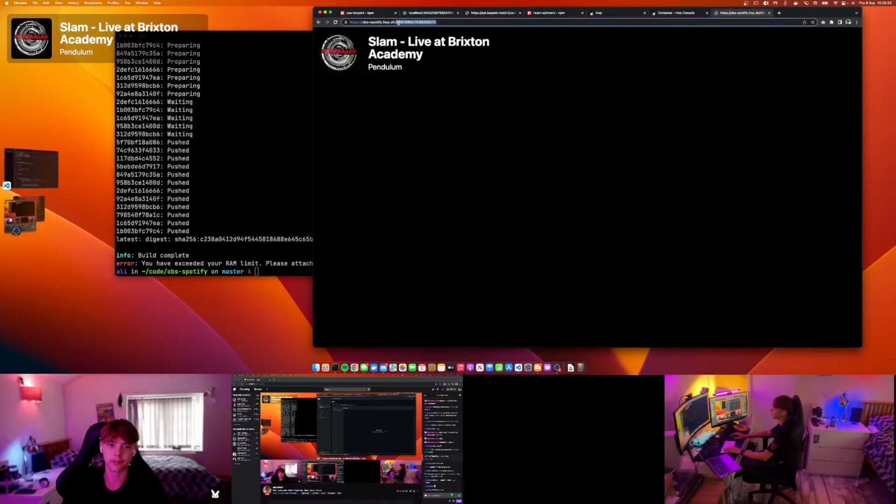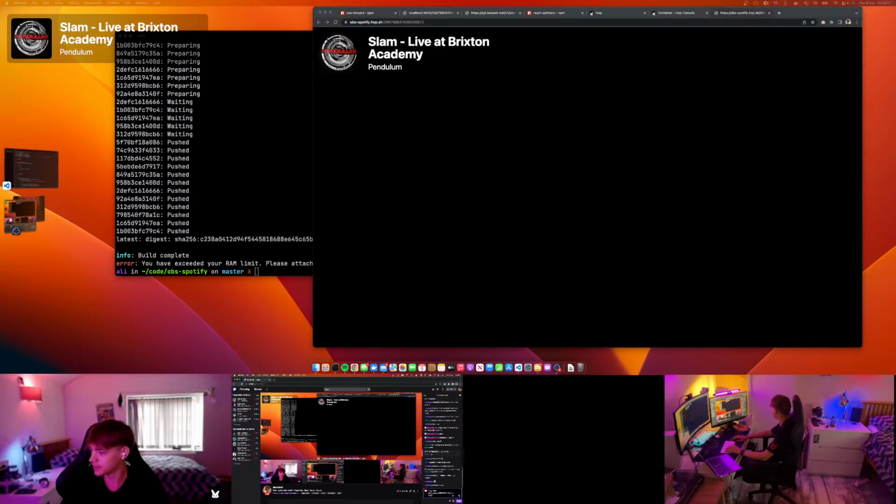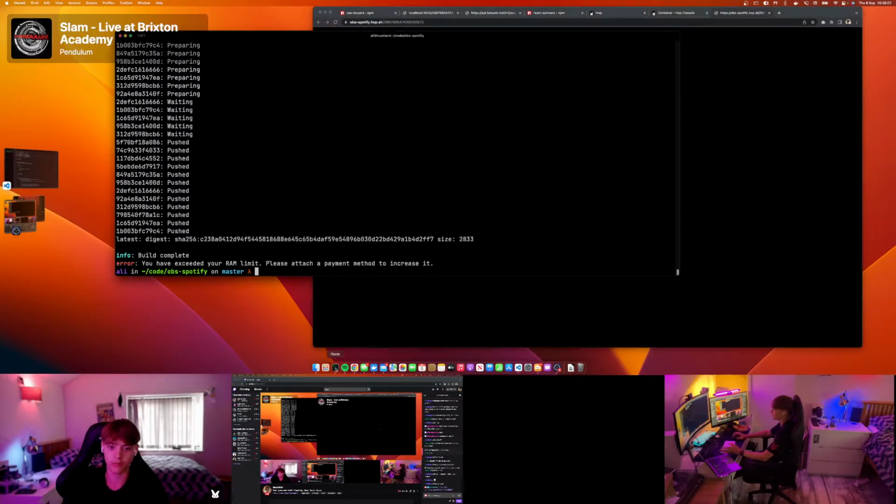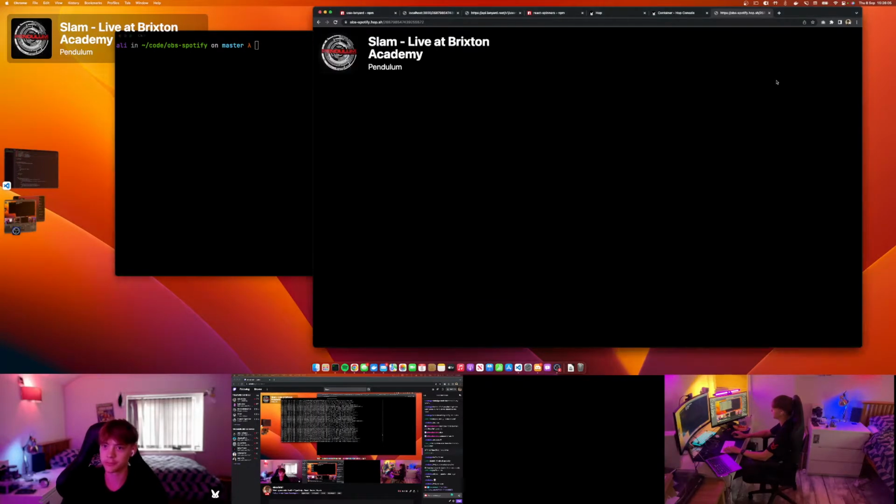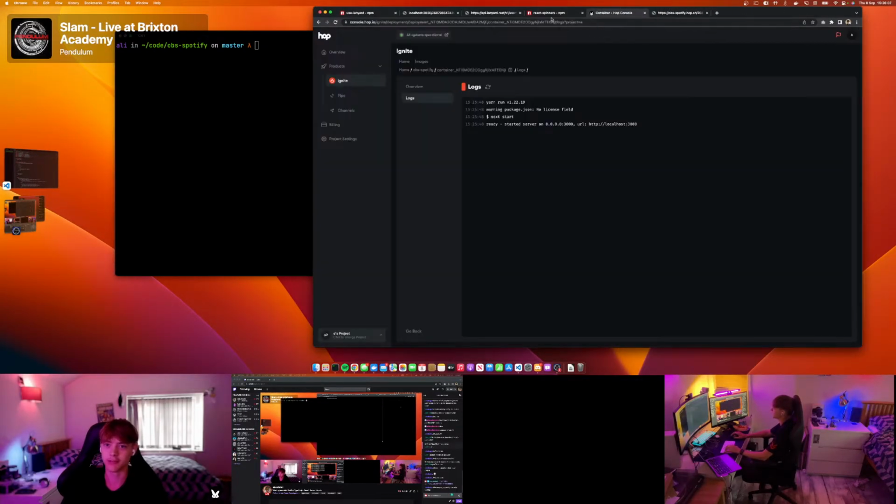Okay, there we go. So that's literally working. So no config for me. That's now deployed. I'm gonna put this in the chat as well. That's literally working on Hop, and I ran one command to deploy that. Literally one command. Waited a minute for it to build a Docker image. It's never been easier, literally, to deploy.